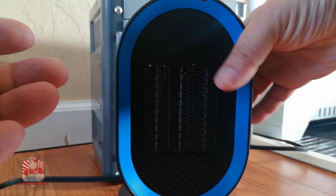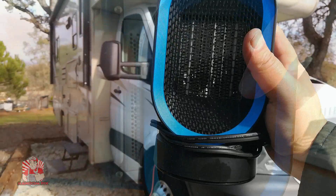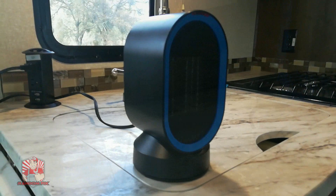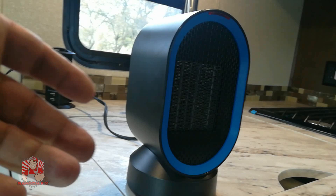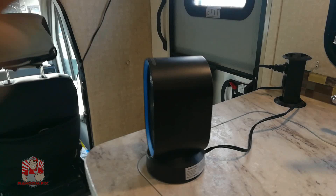For the size and the convenience, I really don't think there are going to be many heaters available that are going to meet the value of this FitFirst ceramic 600-watt heater. Let me share my favorite use for this one — just because of the size and the very low power consumption, I love using this in my RV. It really does, even for the size and only using 600 watts of power, a great job of keeping the cabin warm. It's quiet enough so you can actually sleep. Definitely something that is going to benefit a small office, RV, trailers, or just a smaller room.